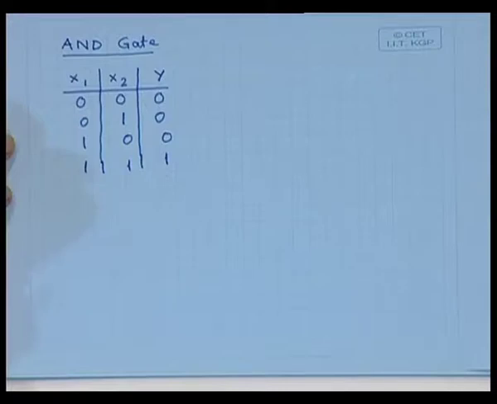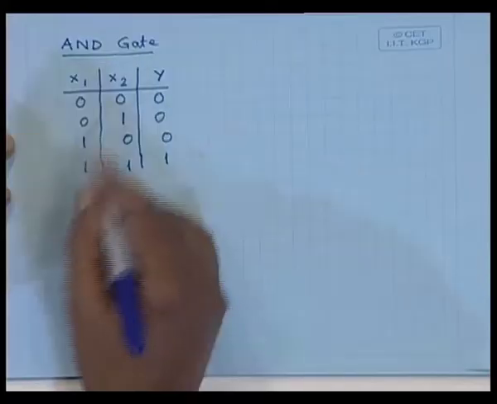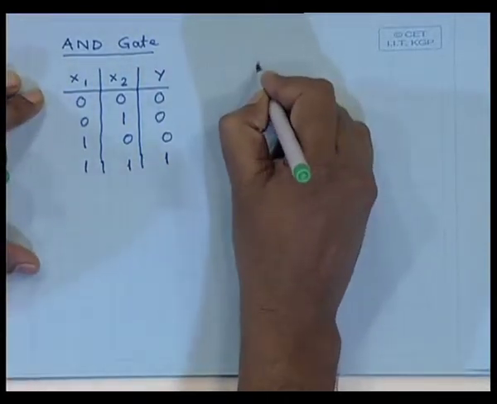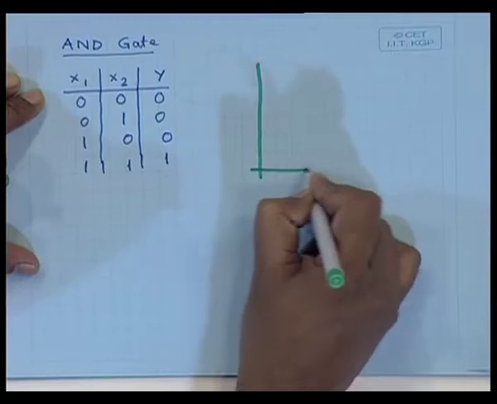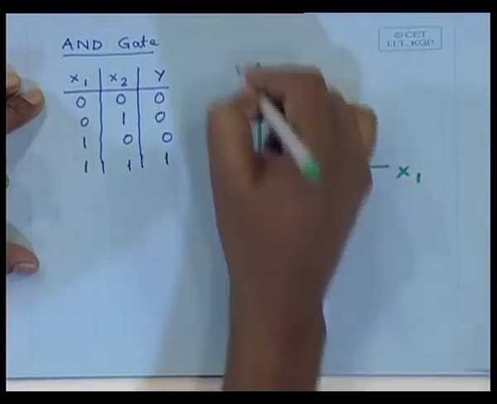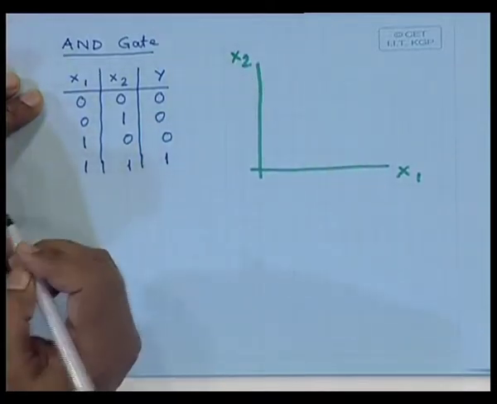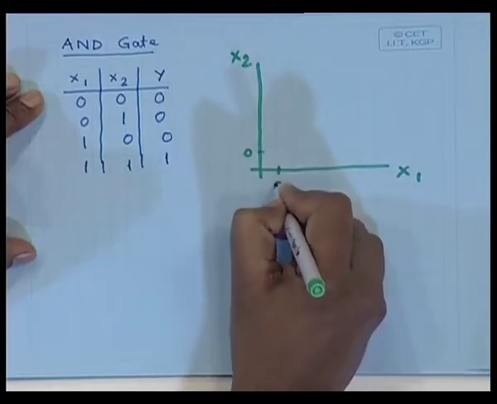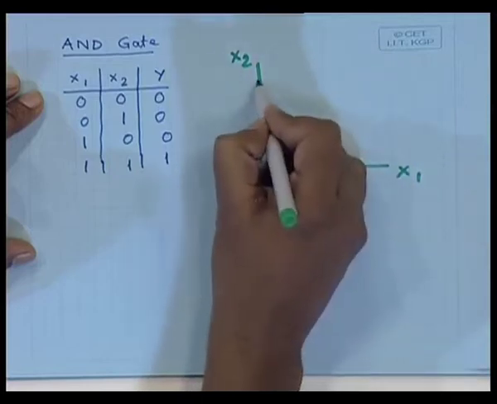And I want to design a neural network which will give me the function of an AND gate. That means output should be equal to 1 only when both the feature components are equal to 1, and output should be 0 if any or both of the input feature components are equal to 0. So, if I plot it in the form of a graph, this is my x1 dimension, this is my x2 dimension, and this is the origin. For 0 0, I take 0 over here, and somewhere over here say it is 1.